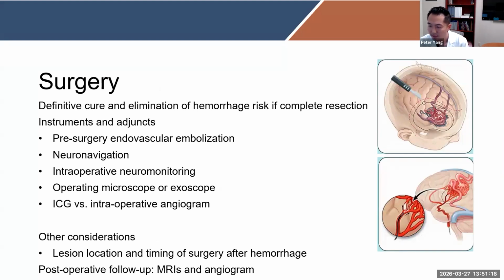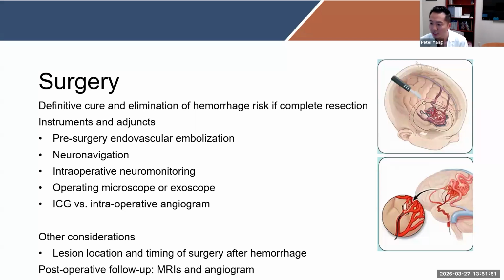A deep understanding of the anatomy and architecture of the blood vessels is imperative for a safe and effective operation. During surgery, a craniotomy is performed in which a window of bone is removed temporarily and then put back after resection. Some tools we use in the OR include neuronavigation to match the MRI with 3D space, monitoring of eloquent neural pathways, high magnification, and intraoperative techniques such as indocyanine green and angiograms to visualize normal and abnormal blood vessels before and after resection.